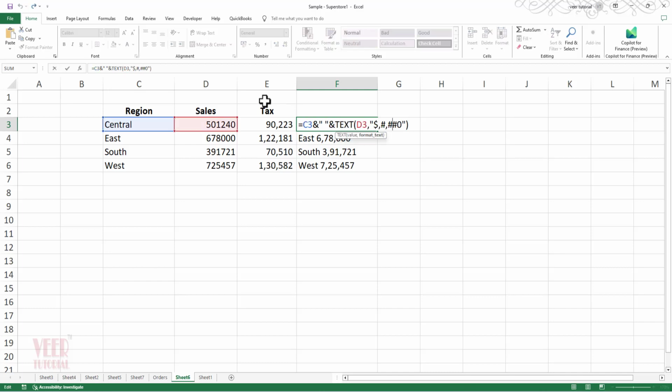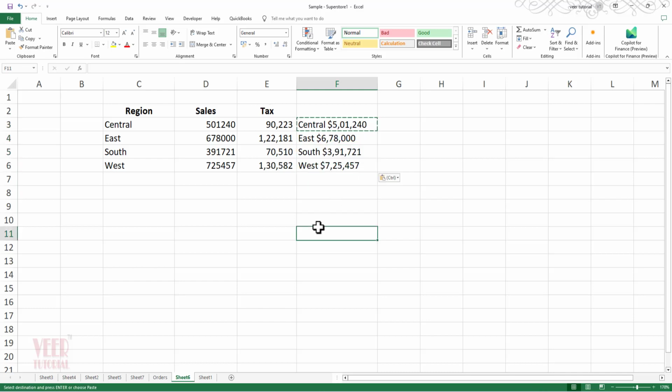Enter, and boom, you got your dollar sign with the number, and all this is dynamic.